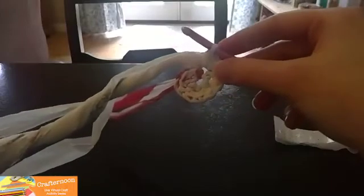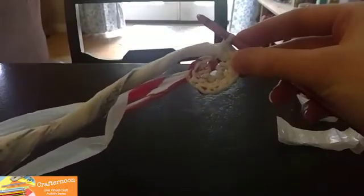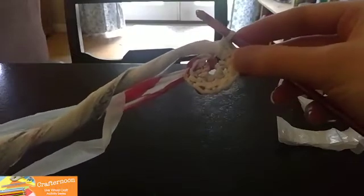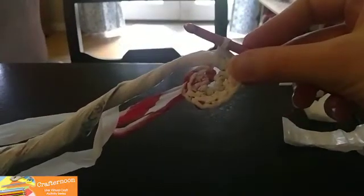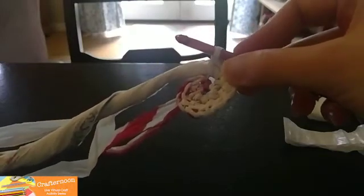Absolutely. If you are just getting started with crochet, this is a great time to pick it up. Because I find also that it really helps with my anxiety too. It's just a nice repetitive motion. You can have very visible progress, and you're doing a little something for the planet by recycling the bags. So it's overall just a very nice experience.